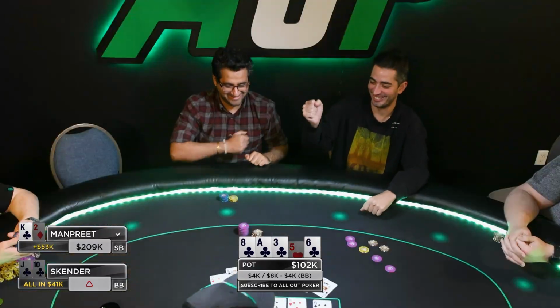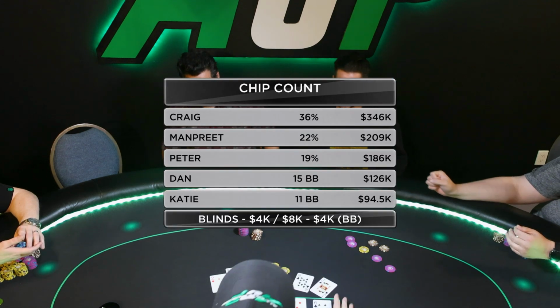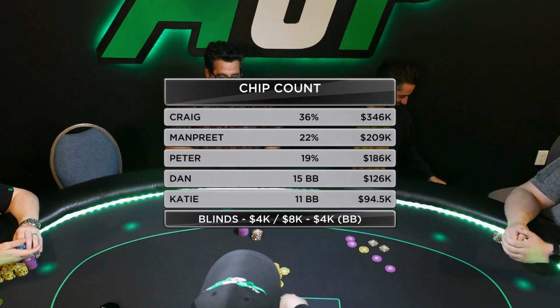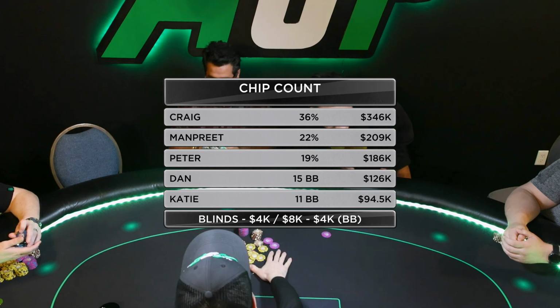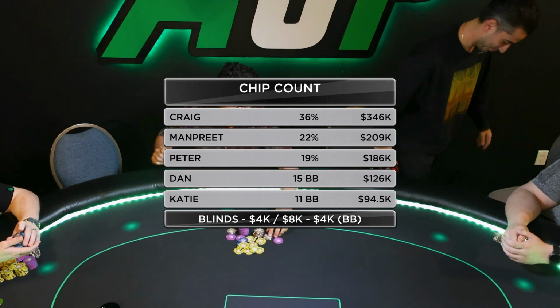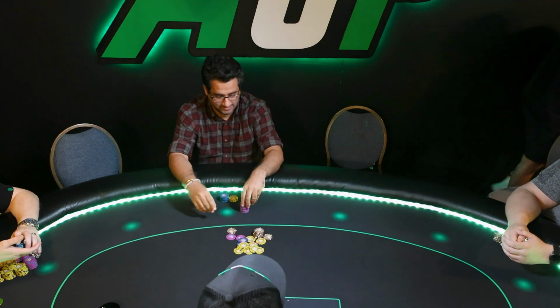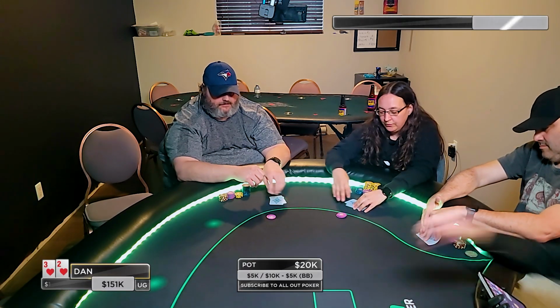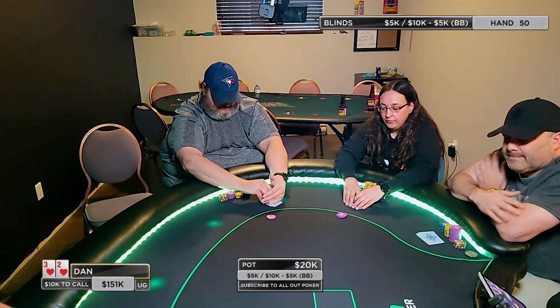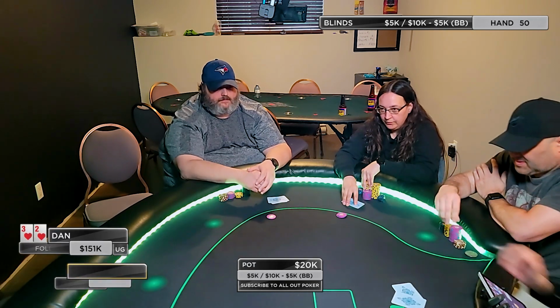Oh, and there's one of the clubs that Manprit needed. That's going to eliminate Skender from the tournament. Skender ends up getting 6th place. Manprit bumps up to 2nd place in chips, 209K now in chips. See if any of the other short stacks at the table can pull off the same thing.